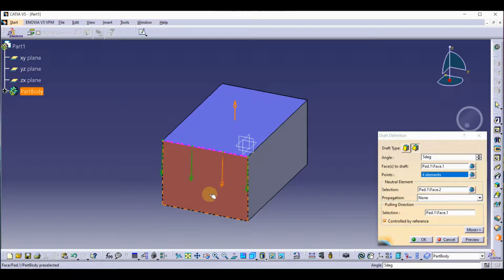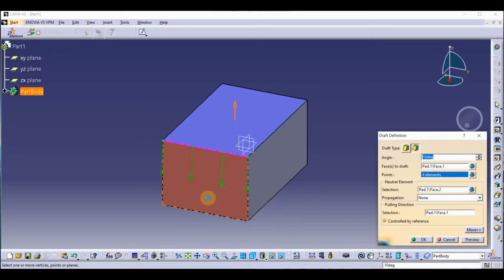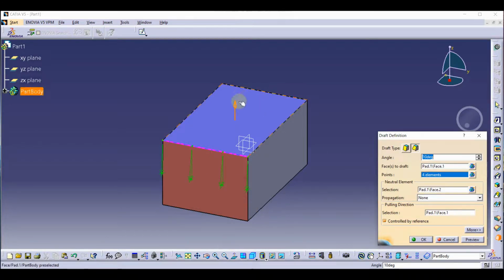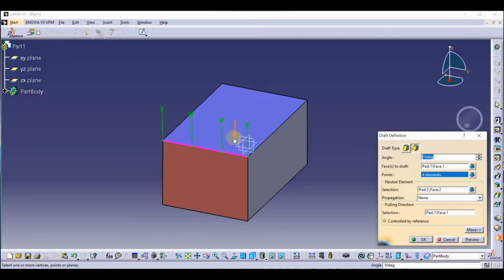Okay, now let's change the angles. I'm going to double click on it and provide an angle of 10 degrees. Okay, 10. Similarly, I want this to be 10. Okay, enter. And you can also change the direction. We leave this at 1.